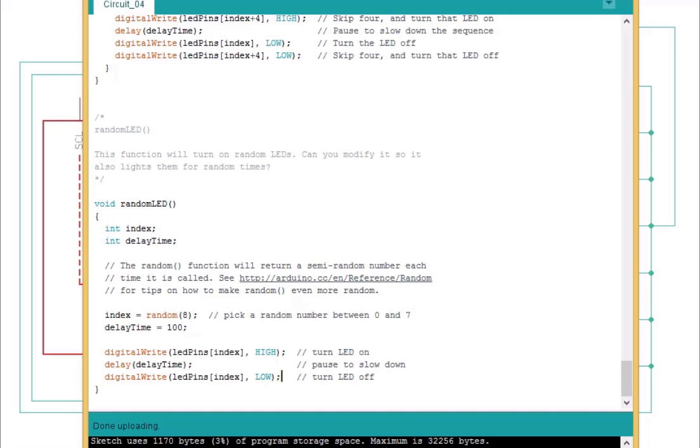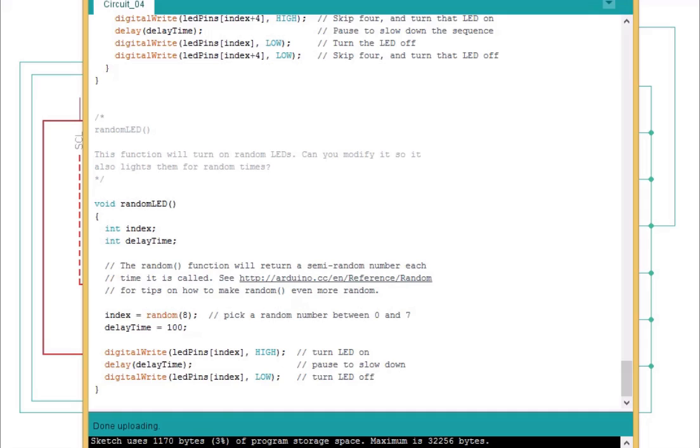However, since this is a computer random number generator and not a true random number generator, since I'm not changing the seed in between each time I start up this program, if I start up random LED, it should give me the same numbers in the same order every time I restart that program. So if it started with, say, LED 2 and then went 5, 7, 9, if I reset the program and told it to go again, it should do 2, 5, 7, 9 again, and would do so each time I called that program.